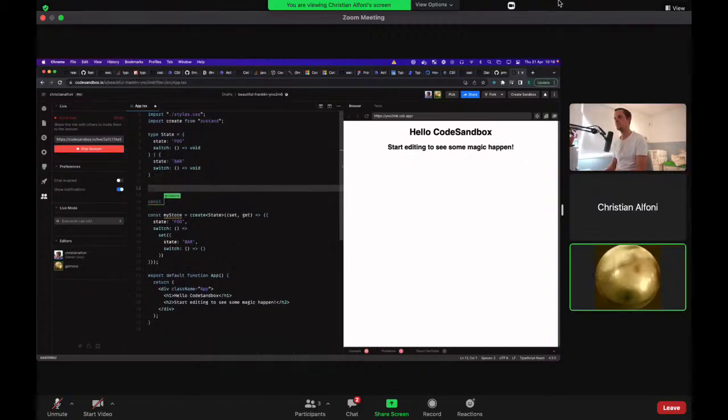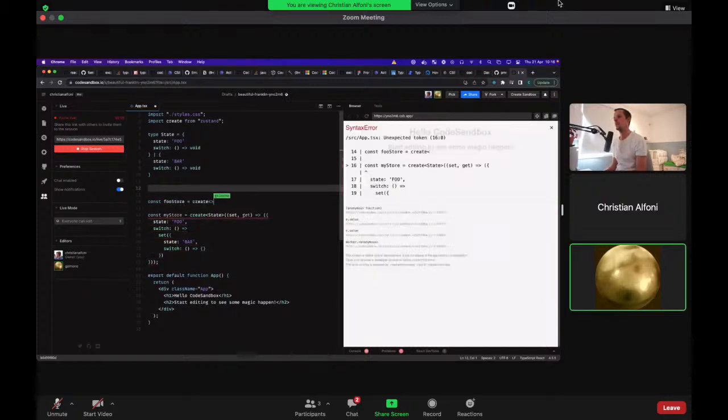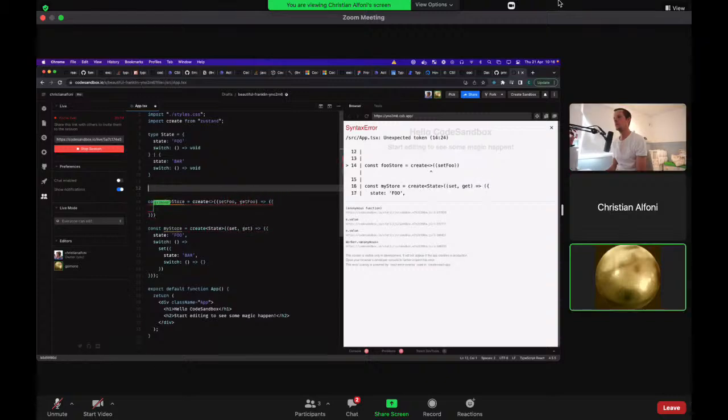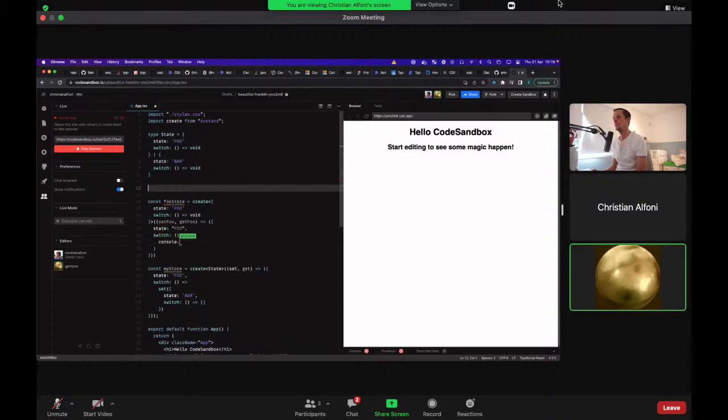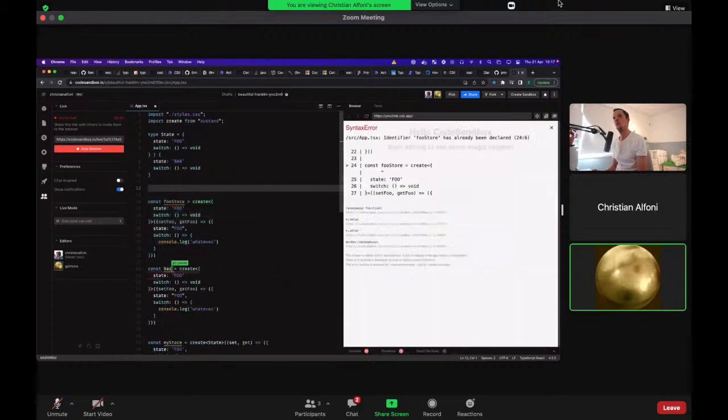So my idea was to do something like this. You have a store here, which is of a specific state. I'm going to use specific names here. So this store would always have full state, and would do something specific. I don't know. I'm thinking. Then you would have a bar thing here.